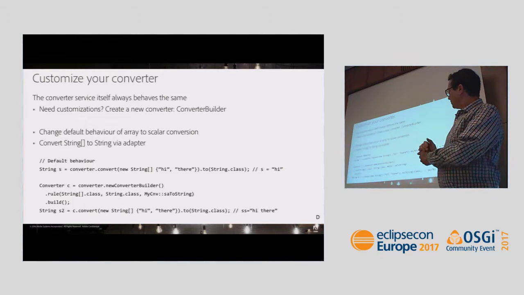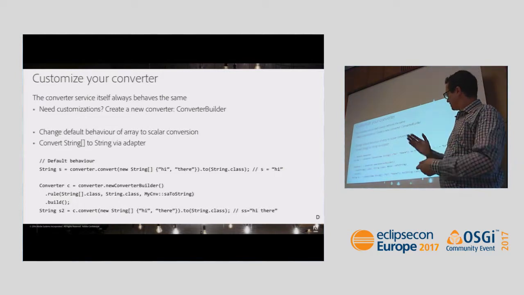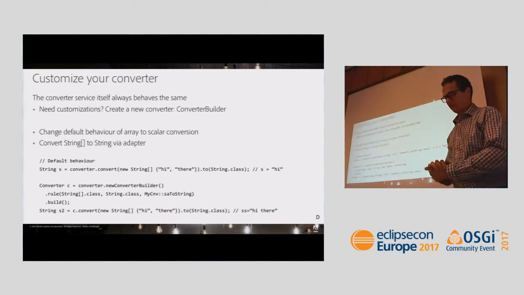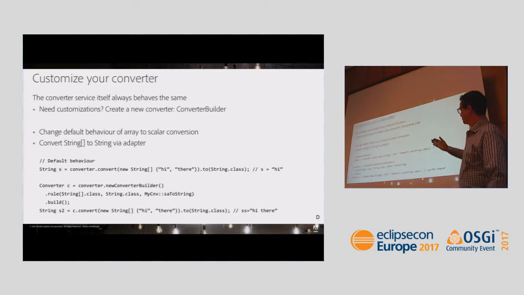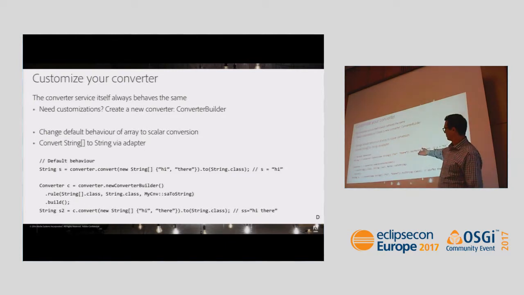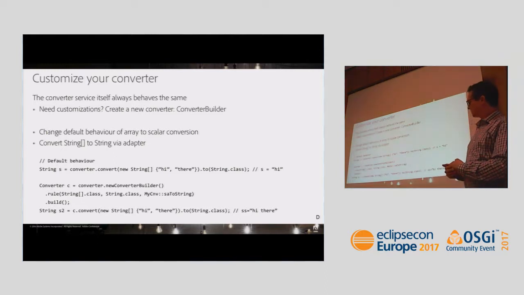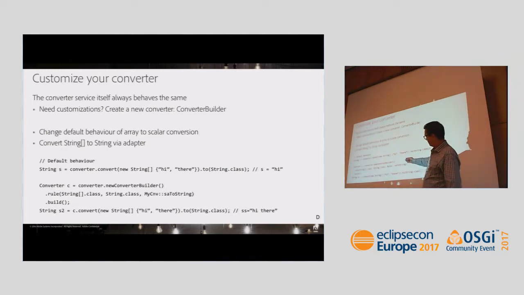And then finally, if you want to customize your converter, here's a little bit of code that shows you how to do this. I won't go into too much because I guess we're getting a little bit short on time. But just to show that, let's say there's a conversion that's not supported out of the box. Like for example, a conversion from string array to string out of the box only takes the first element because you're converting a multi-type element to a scalar. Let's say you want to do something special there. You can create your own method, reference your own method with the converter builder, create a new converter that uses that, and your custom conversion is registered.